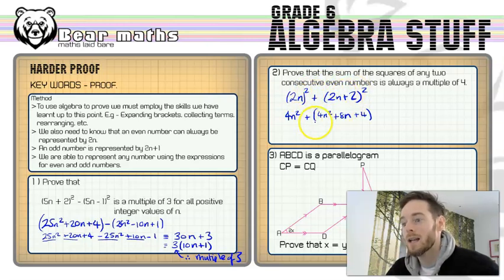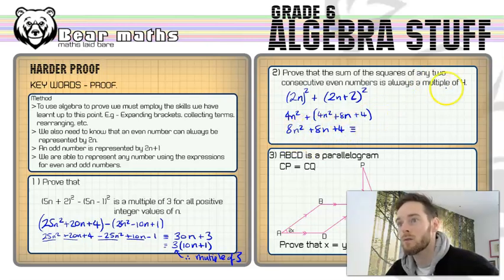That bit's done. Now we've got to add the 2 results together. Basically, that's just 4n squared plus 4n squared. That will give us 8n squared plus the 8n plus the 4. Now let's see what that gives us if we factorize and take a factor of 4 out like we know we need to. And this could go into double brackets again, but I think all we really need to do is just show that the factor of 4 comes out of all of this. So we've got 4, and then we're going to open up the bracket and put 2n squared plus 2n plus 1.